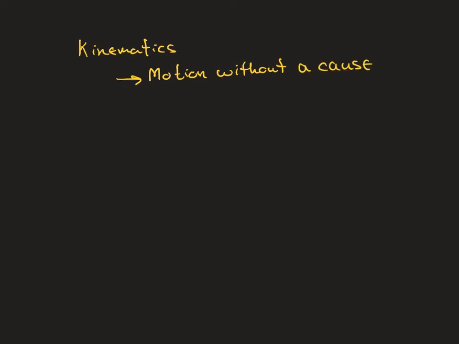In this video, we are going to get introduced to kinematics. Kinematics is motion without a cause. Meaning we're not going to discuss how the motion starts, so what causes it, and we're not going to discuss how the object comes to a stop eventually. We're just going to deal with right after it's set in motion and right before it hits something else. We're not going to deal with the cause of the start or stop. That will be in Unit 2.